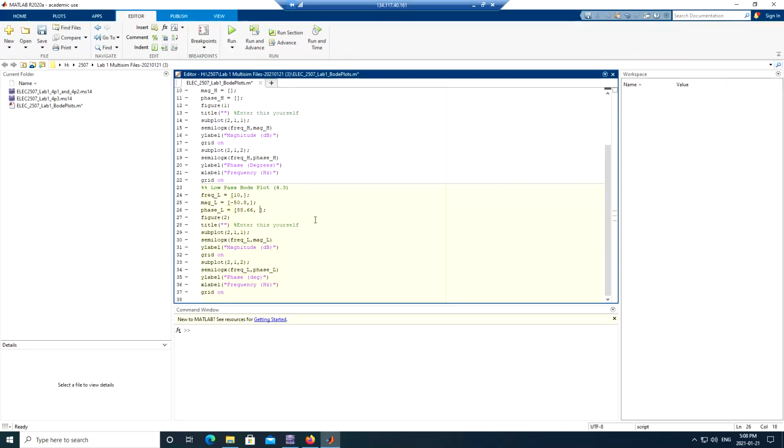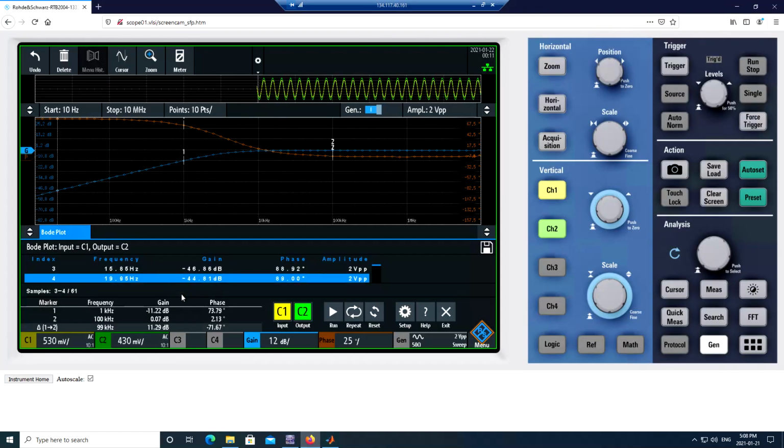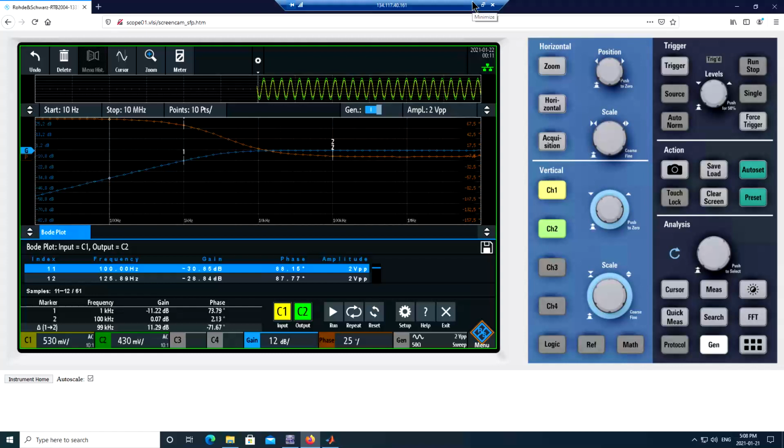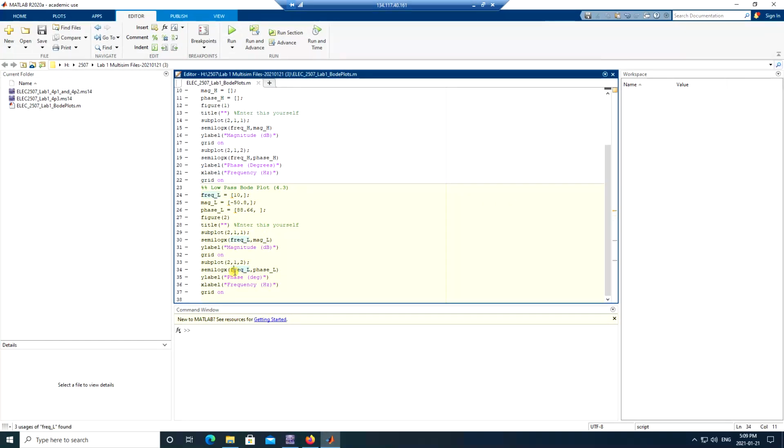All right. So I don't think you guys need to watch me fill out the rest of this chart. All I'm going to do is scroll down in this list and fill that chart out with all the different frequencies that were asked of me. So 10 hertz, 100 hertz, 1 kilohertz, 10 kilohertz, 100 kilohertz, and 1 megahertz. And I'm going to fill out that table, and then I'm going to hit run. And it should create a nice looking plot for me that I can export for my write-up. And when entering kilohertz and stuff like that, make sure you use e to the 3 or e to the 6 to specify megahertz.